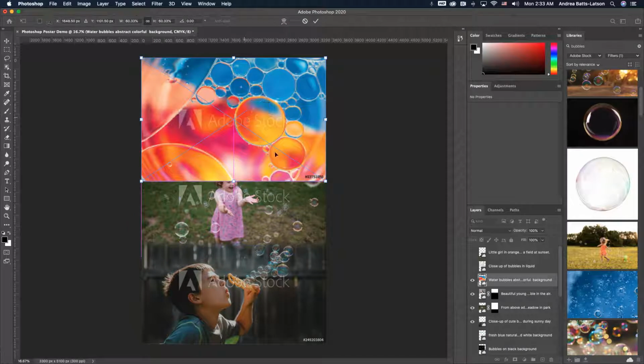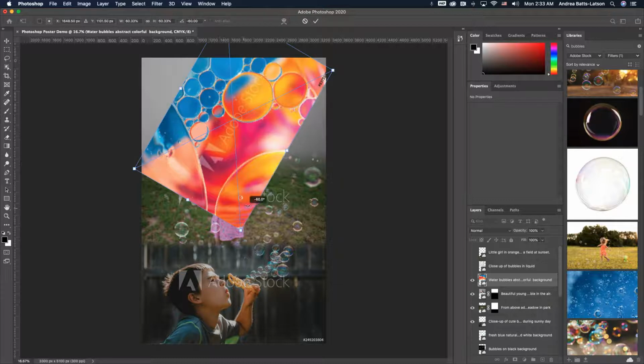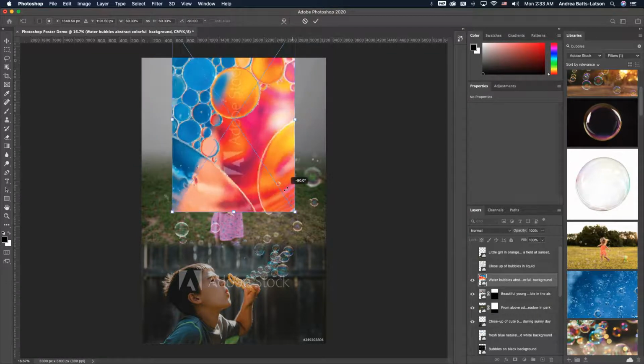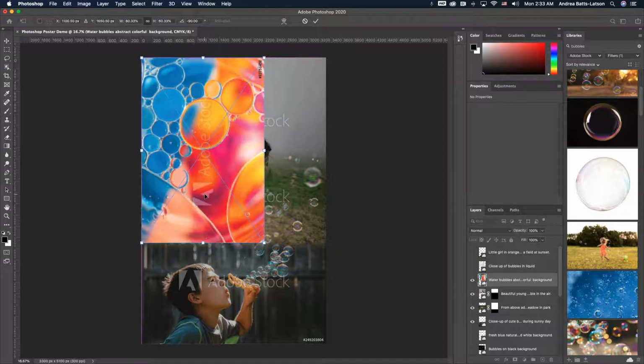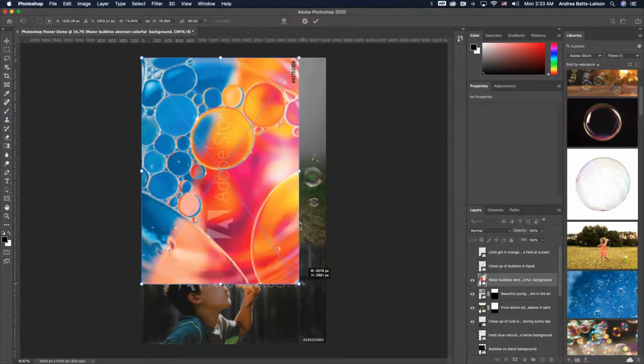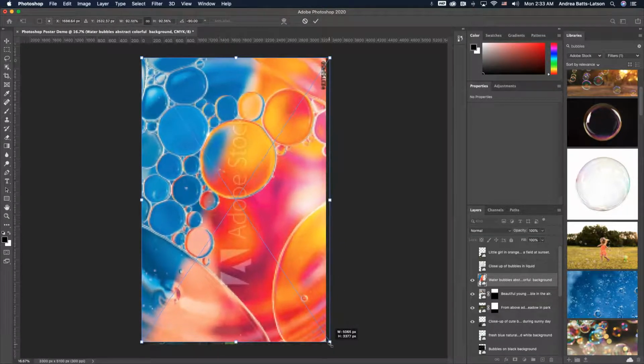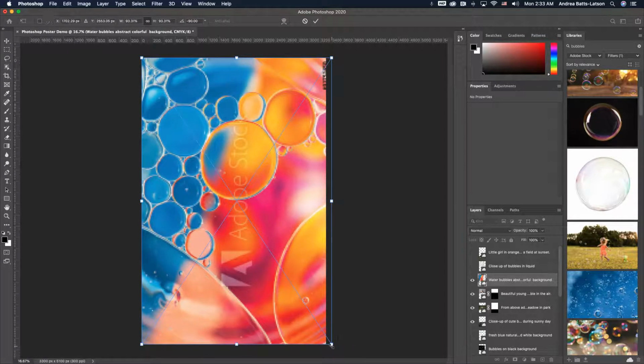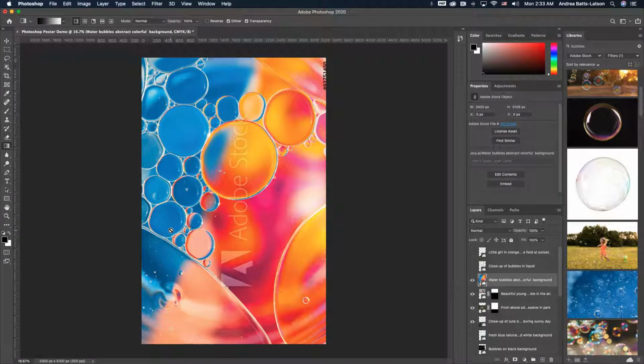I'm going to bring this out, and you know what I might do? Since this is going in a direction, I think I'm going to turn this around, right? So all I did was grab a corner, and I'm going to bring it here, and I'll bring it out just a little bit. Not holding Shift. All right. So I'm going to hit it now. It's totally covering our photo.